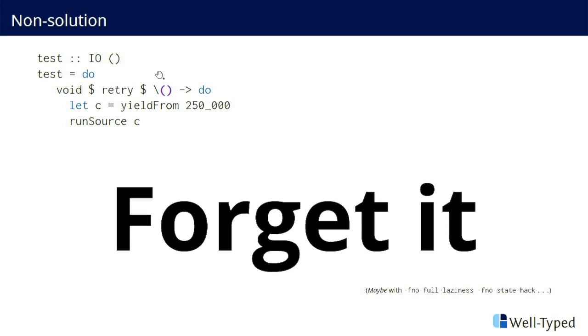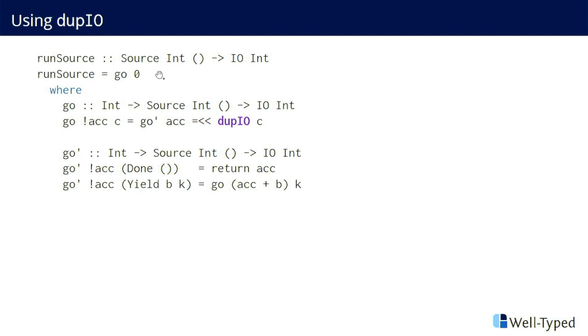And remember, even if you manage to do it in your library by very careful code, all of your upstream code that uses your library will also need to do it, right? This is not a solution. What you can do instead is before you pattern match on a conduit, you first duplicate the thunk. Now, dup.io is a primitive from a new package that we released last week. It's a fork from a very old package called ghc-dup, which is long since defunct.